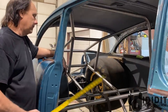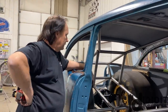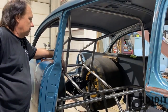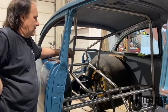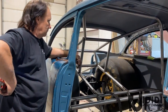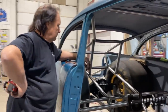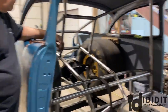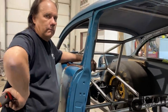Also, just in case you're not familiar with the process, as we showed in the last video, there are certain bars that are required with certain size tubing, and then part of it is up to designer discretion for strength purposes and actual chassis working purposes. So that's why it's not a one size fits all. It's per car, per build, per person. Part of it is mandatory and set, and part of it has a little bit of leniency.